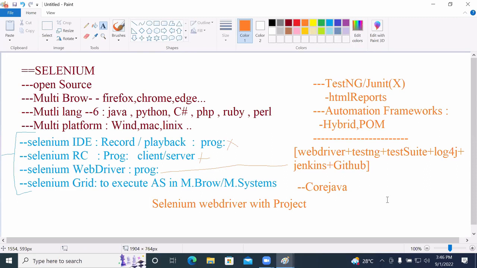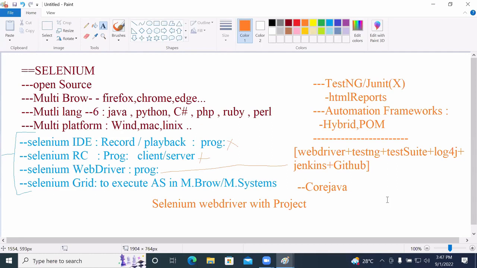So this is the overview I just gave: what is meant by Selenium, and what we are going to discuss as part of our training program related to Selenium automation. There are still a lot of other things, but we are not looking into all of those. We are taking care of this particular concept here. Related to manual testing, you got a PDF file. Similar to that, for automation testing also, going forward, I'll provide a PDF file that will be uploaded in the Google Classroom.